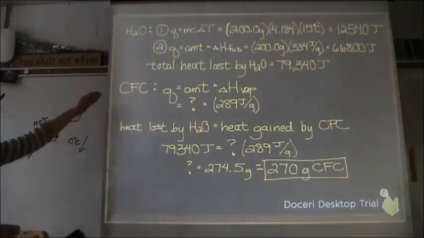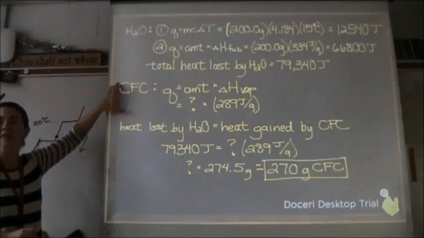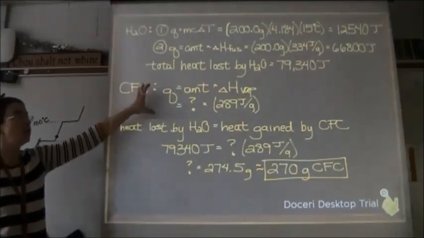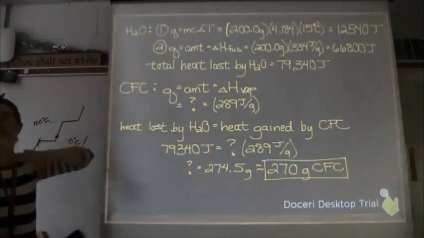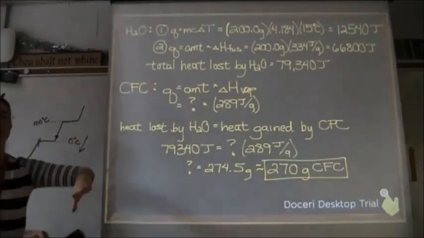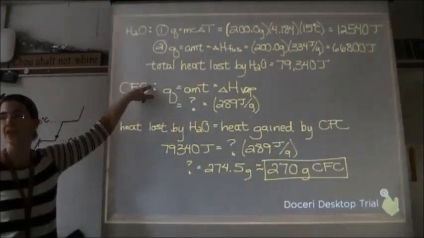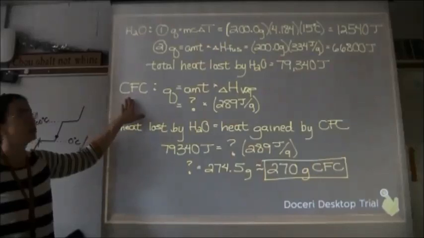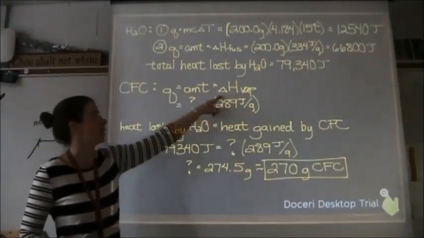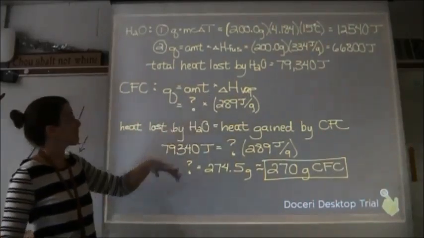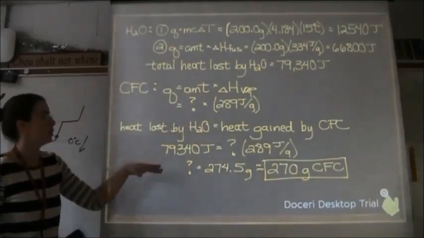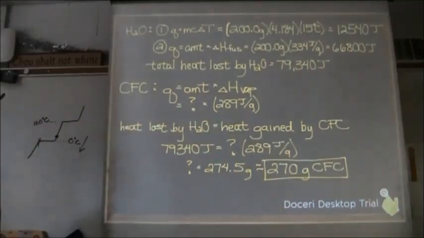So the reason that the part for the CFC is so short is because all we are doing to the CFC is vaporizing it. We're not changing its temperature at all. I didn't have to draw the stair-step curve for this one. All I was doing was vaporizing it. And if you're vaporizing something, this is the equation that you need to think about. But I was missing a piece. Set them equal, and you can solve for that question mark.